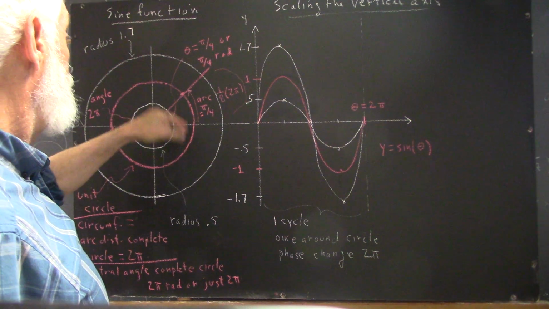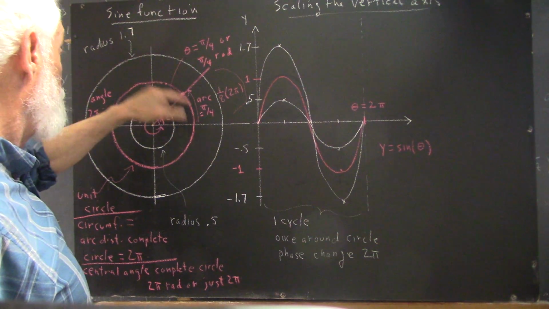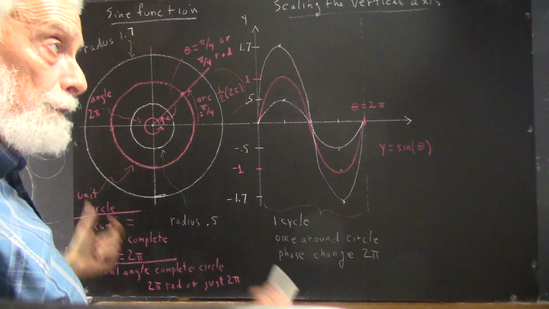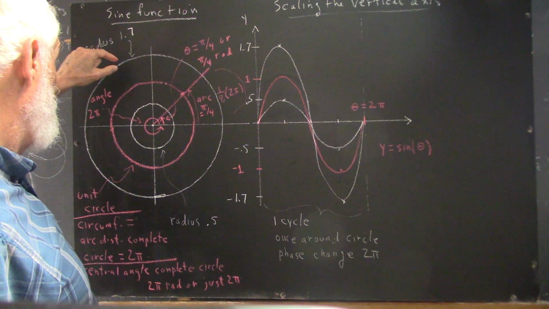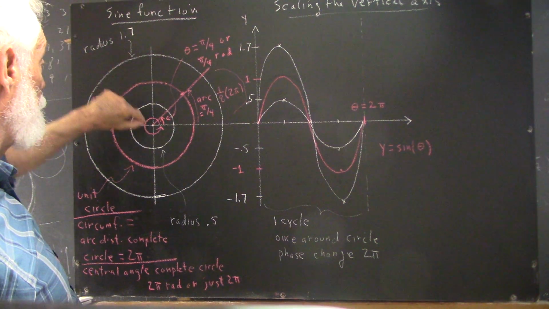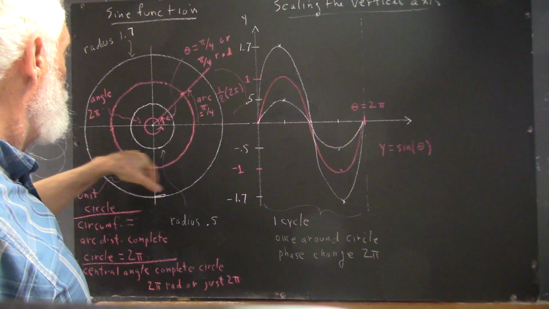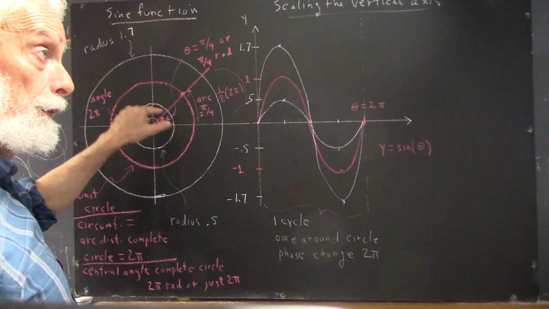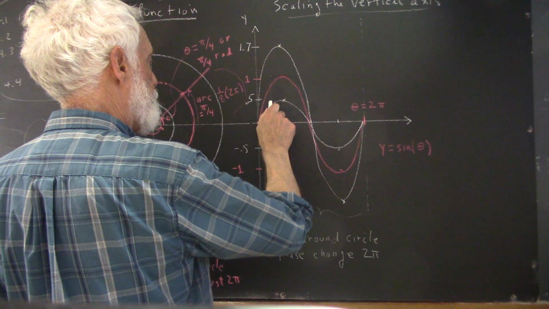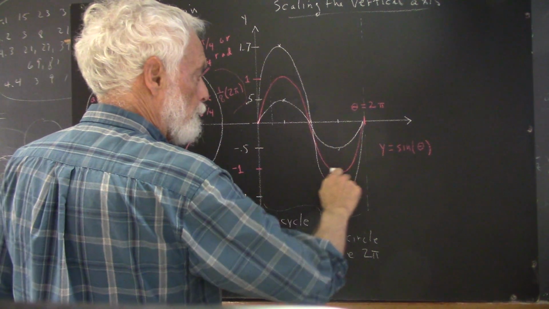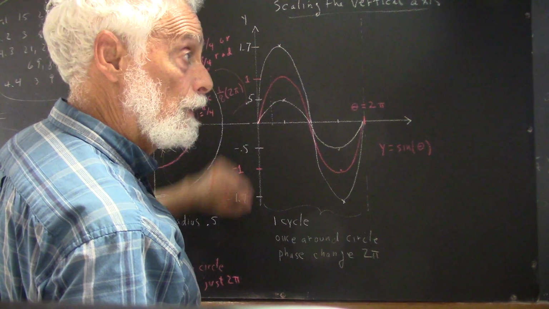That's going to be the case anywhere. Okay, we draw any line out here. It's going to have a certain arc on the unit circle, so it's going to have a certain angle in radians. And no matter where I draw that line, any radial line from the center, the y-coordinate that we get for the unit circle will be double the y-coordinate we get for the smaller circle. Meaning, of course, that each of the points on the red graph is twice as high as the corresponding point on the lower white graph.